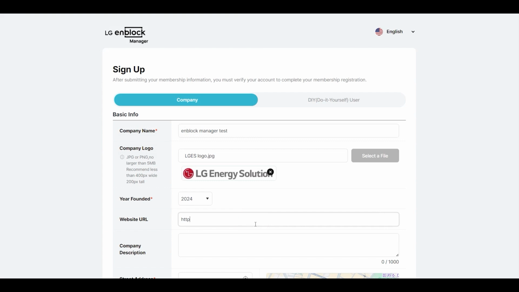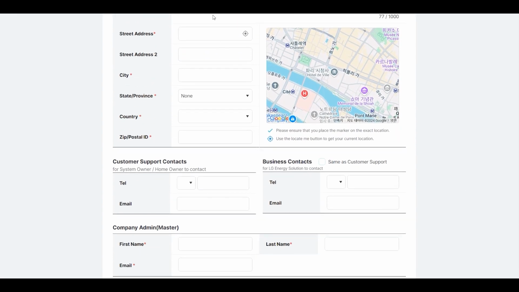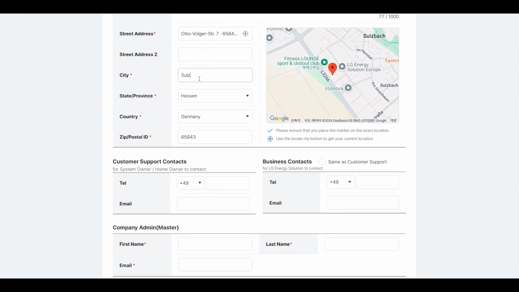Next, enter the company's founding date, website URL, company description, and address information.